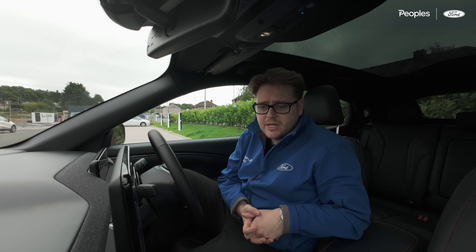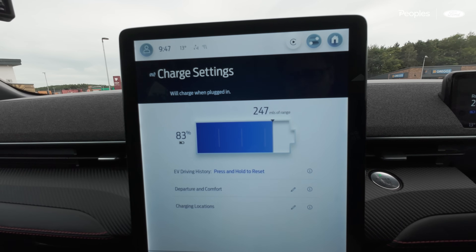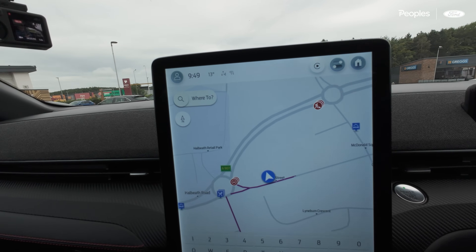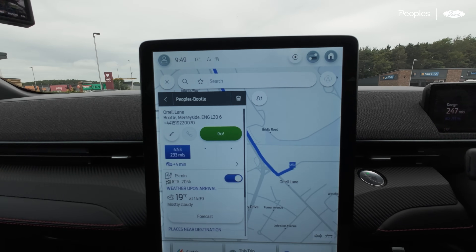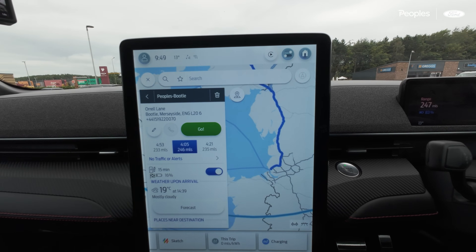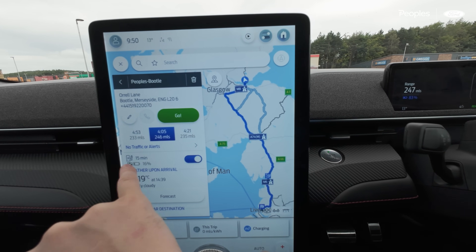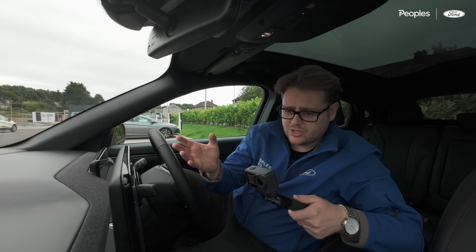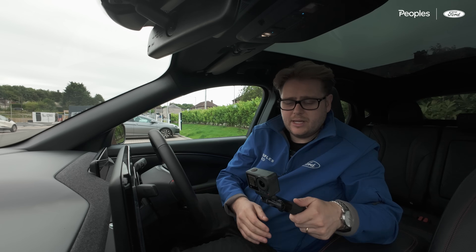Last night I did some running around and used up some more of the battery on short runs around town. I want to be transparent — we're currently on 83% with 247 miles of range ready to set off. The Mach-E is great at route planning to include charge stops. Going to where to, I've got Bootle saved in favourites. The route planner is calculating the quickest route — four hours five minutes to travel 246 miles — and it's suggesting a charging stop around Lancaster, saying it'll take 15 minutes to get back to a usable percentage, arriving at the final destination with 16% battery. It's really handy that it tells you your distance, time for charging, and total journey time.